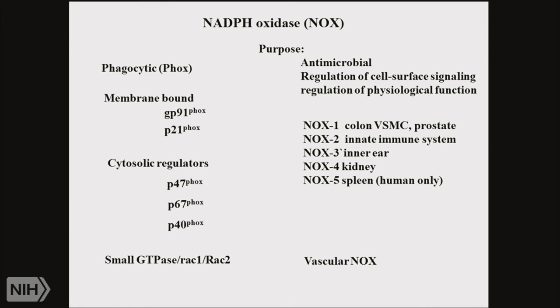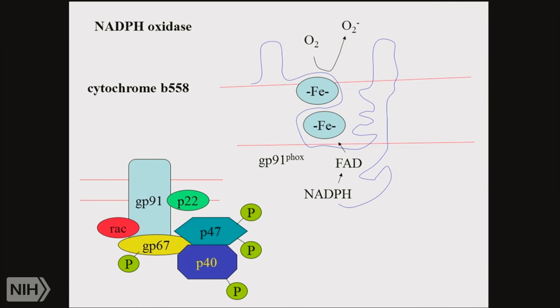Membrane bound, this is where it's produced; these ROS are produced in the membrane. The big player is gp91phox and p22phox, but there are regulators that all have to come together in the cytoplasm in order to activate this enzyme. So it's a very highly controlled enzyme. And this is actually what's happening in the membrane. These are two iron centers here, and those iron centers can transfer electrons directly through outer sphere electron transfer to oxygen to generate superoxide. This is the gp91phox system here. But in order for this to take place, and to facilitate this FAD, you have to have p22, RAC, gp67, p40, and p47. If you knock one of those out, in many cases, you reduce the NADPH oxidase activity.